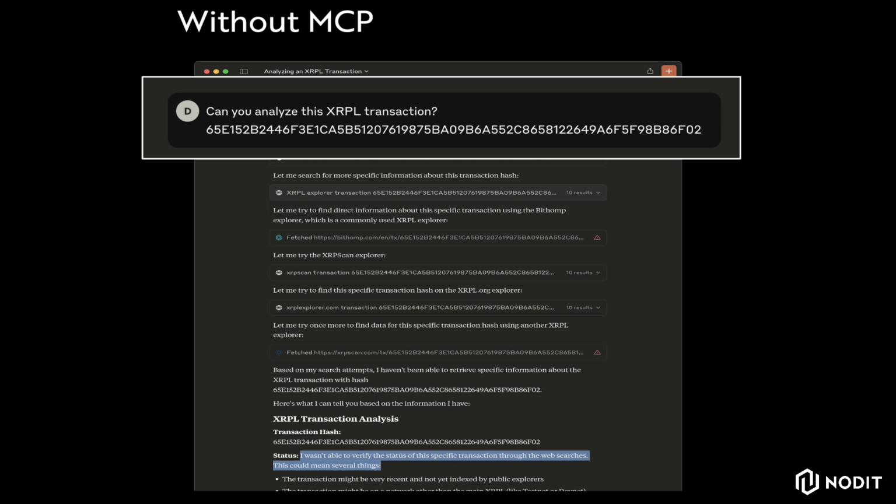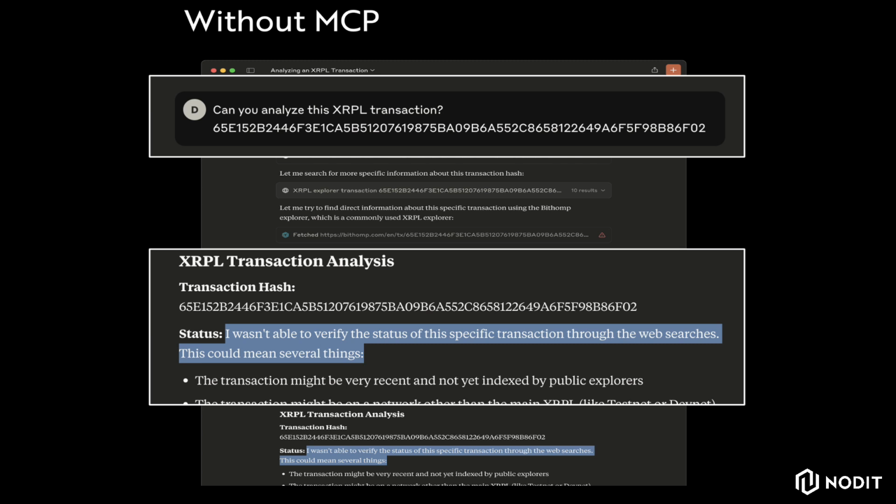The model receives the transaction hash, but since it doesn't have direct access to blockchain data, it tries searching through public explorers like XRP Scan. However, without true integration, it usually ends up giving a vague or incomplete response, like, "I couldn't verify the status of this transaction." It's not very helpful and, frankly, kind of frustrating.